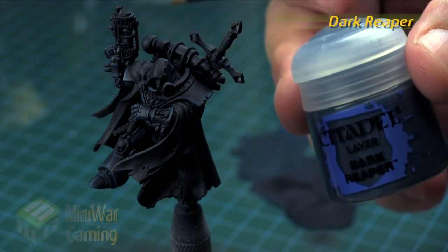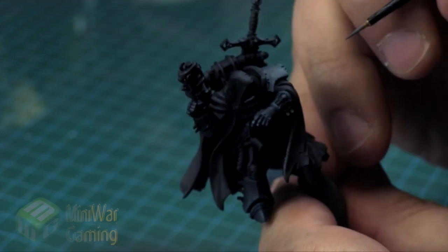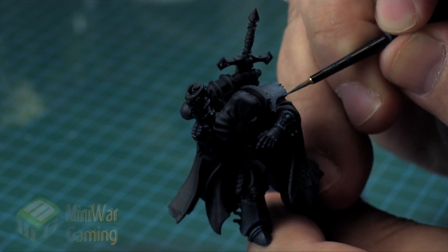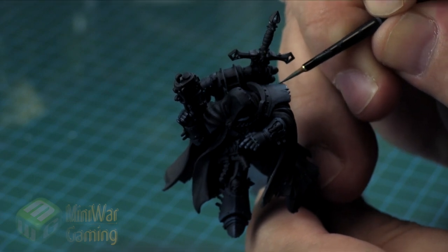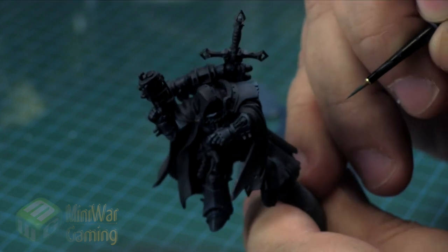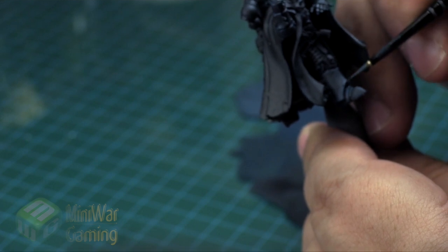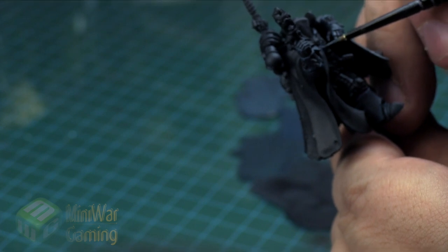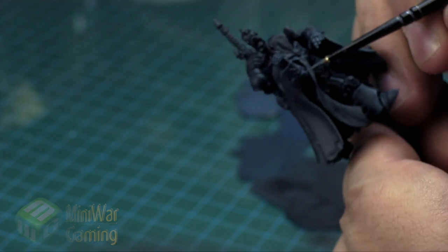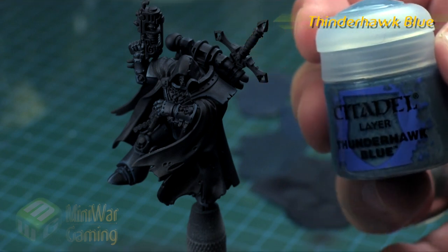Dark Reaper is next and again this is a nice natural progression upwards in this scale. This is the way I like to do black armor — with this off-blue tinge. Another fun way is of course to mix Sotek Green, which is a turquoise blue-green, as a great way to highlight black as well. Objects that are black in sunlight will often show up as a kind of blue — if you see somebody with really black hair it almost has a blue quality to it — and so what we're duplicating is that this armor is so black that when light hits it, it almost has a blue quality. Again, simply going less and less surface area as we work through these highlights.